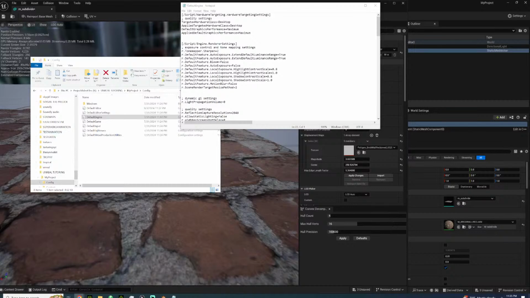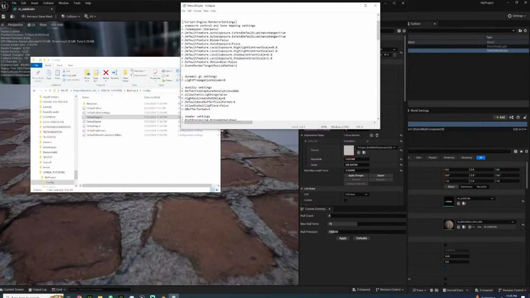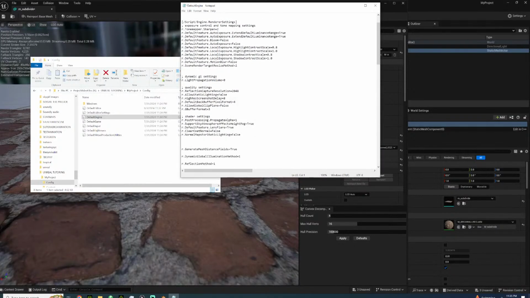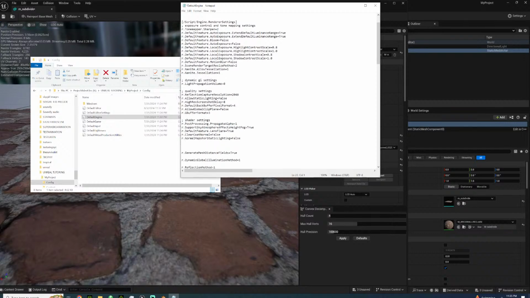Okay. We're now entering a mess around and see if it destroys the computer, find out kind of stage. There we go.